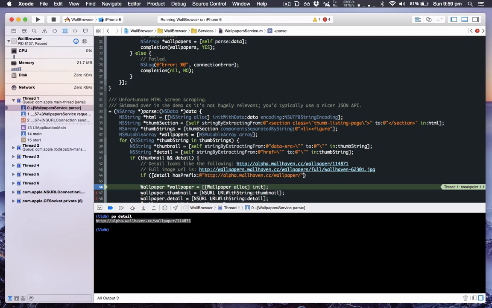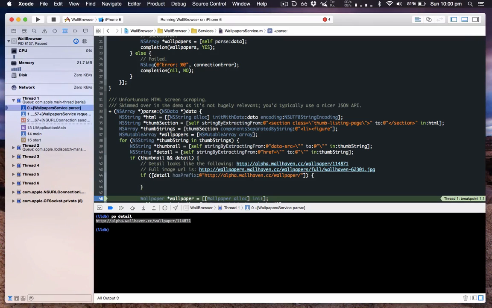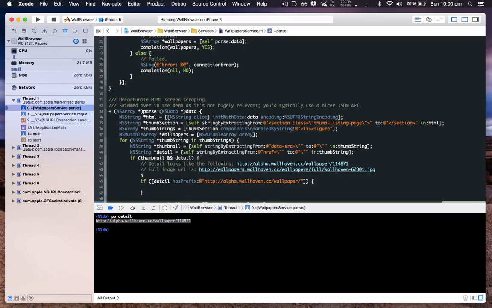Now this is all unfortunate screen scrapey kind of code. In real life you'd have an API and you wouldn't have this nastiness, so please forgive it for the purposes of this demo. So if the detail has the prefix, we would store the full URL.